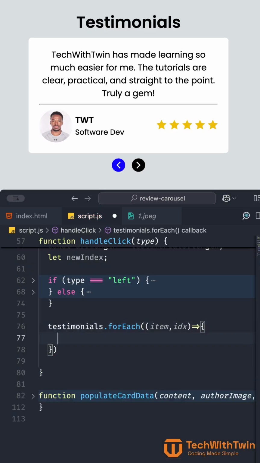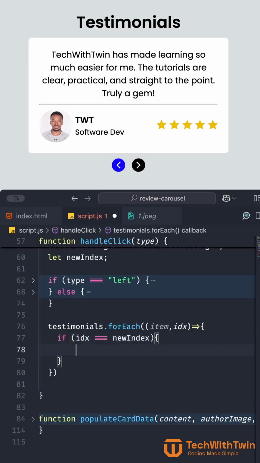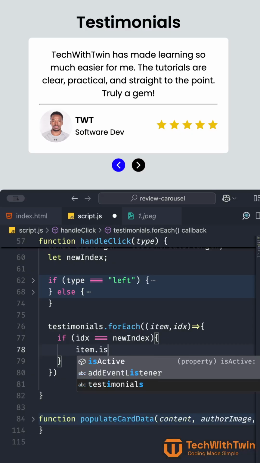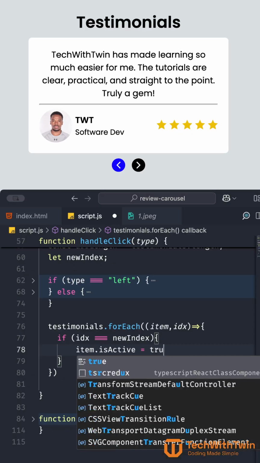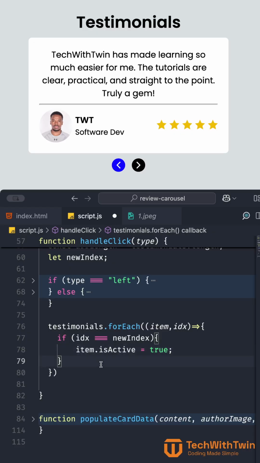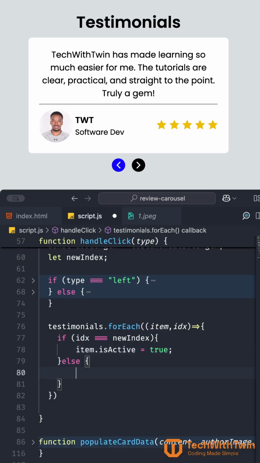So for each item and its index, we first check if the index is equal to the new index. If the index matches the new index, that means this is now the current active item, so we change its active property to true. Else, inside the else, some of them are false and there's one that is true.